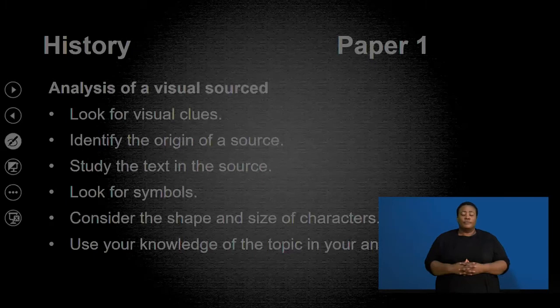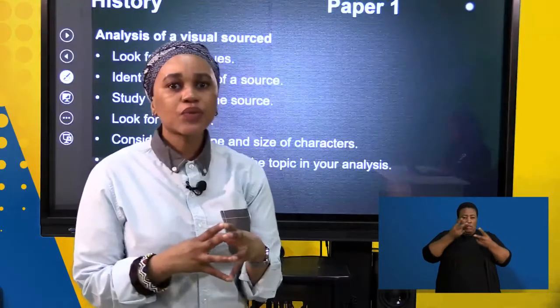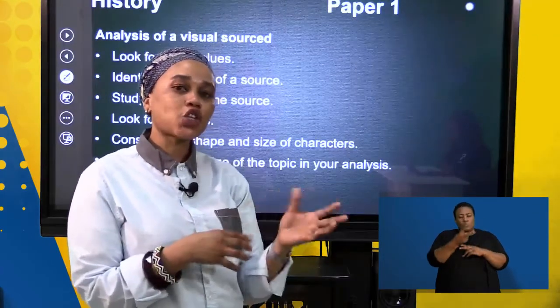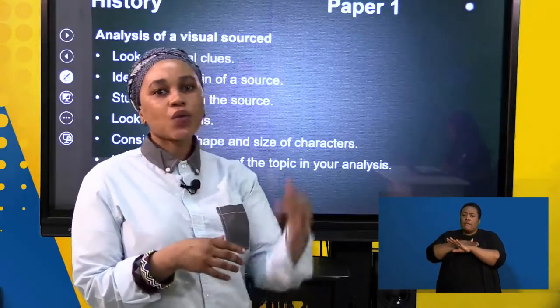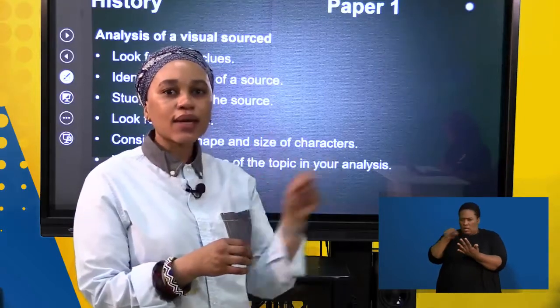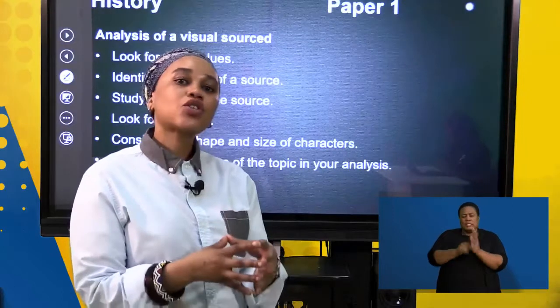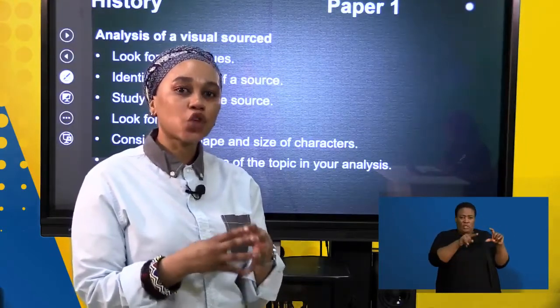So when you're analyzing visual sources, it's very, very important to look at the visual clues. This is similar to your textual source. Remember, before the break we looked at a textual source and we read it, we highlighted the important words, we underlined, and we looked for dates and key figures and all that. So you need to do something similar when you are analyzing a visual source.